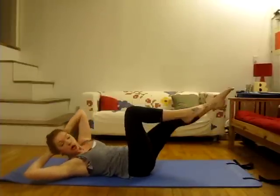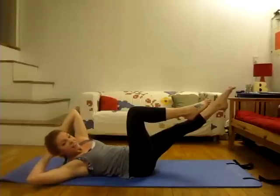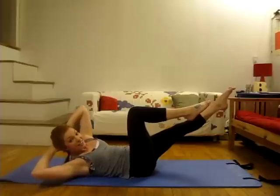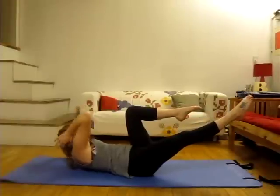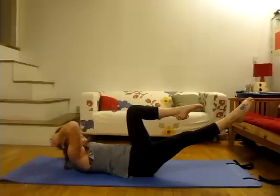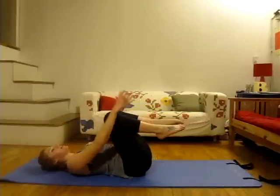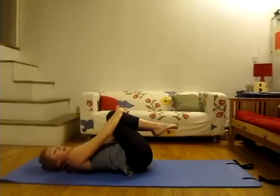Go back to your starting side and hold. Exhale, start to curl a little bit deeper — reach your chest over that leg. Inhale back down. Exhale, deepen your curl, drop the rib cage. Two more — exhale, deepen that curl. This is really intense. Last one — exhale, deepen, and back down. Drop your head if you need to. Exhale, twist to the other side — see how many ribs are really dropping. Reaching that chest past the leg. Let's go for two, not pulling on the neck, use those abs, and one. All the way back down. Hug your knees in towards your chest, walk from side to side.